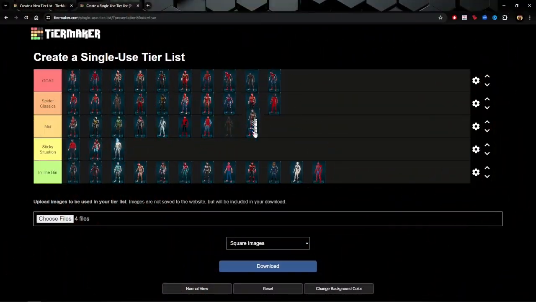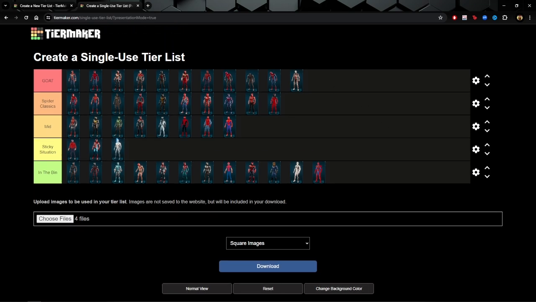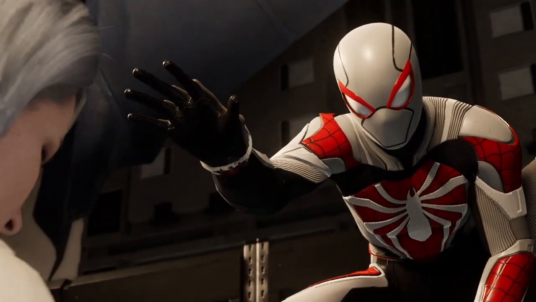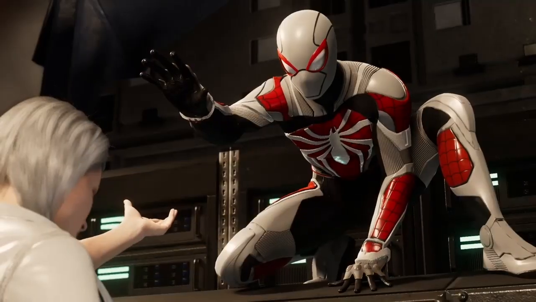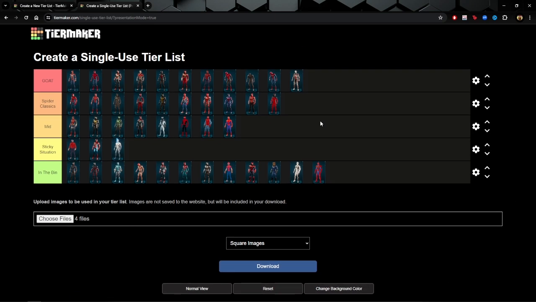And finally, last but not least, Armored Advanced Suit is what it's called, and we're putting it right at the top because this suit looks super clean. It was made specifically for the game. Its first appearance was in 2020. It's just a really good suit. And otherwise, this is the final ranking of all the 44 Spider-Man suits in the 2018 Spider-Man game.